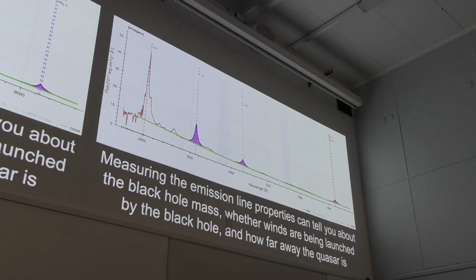People will often ask, well, how do you know how far all these random objects are? We can measure these emission lines, and we know the exact wavelength that they should occur at in a vacuum in the lab. We then take the observed wavelength from your telescope, and then we see what the shift of this emission line is from observed to rest, and that will tell you the redshift, or how far away it is.